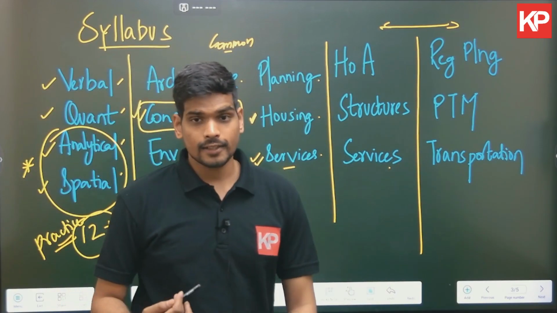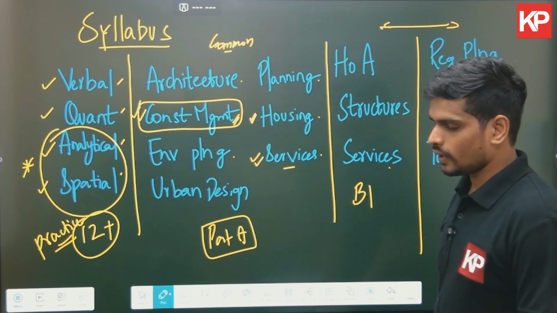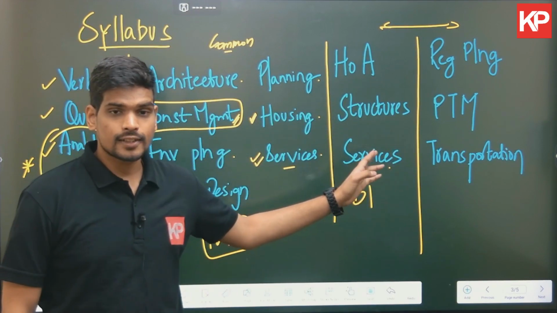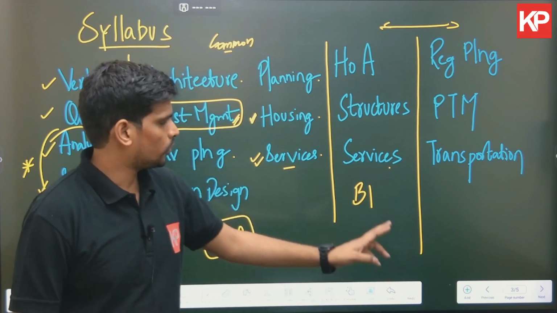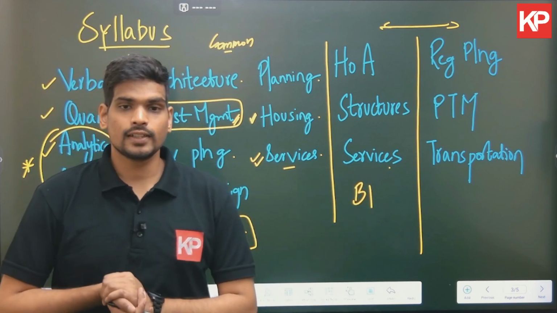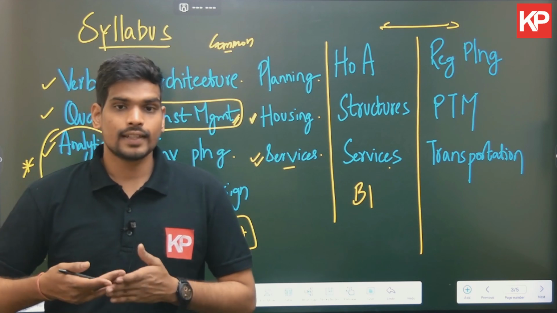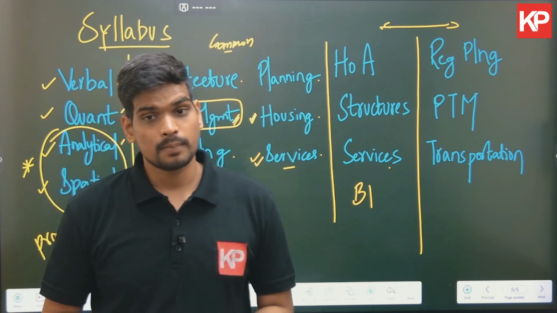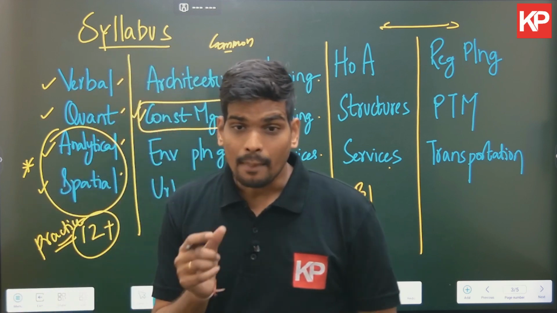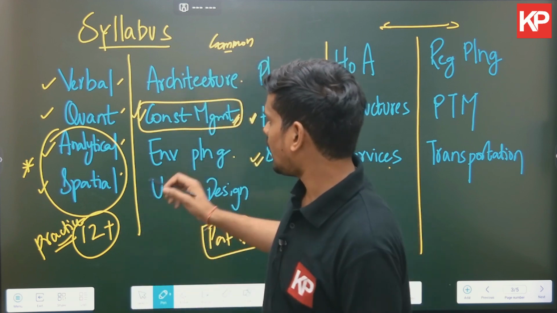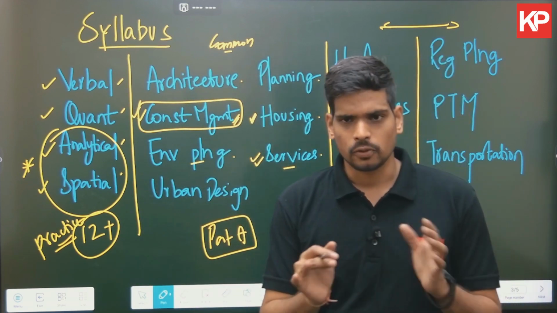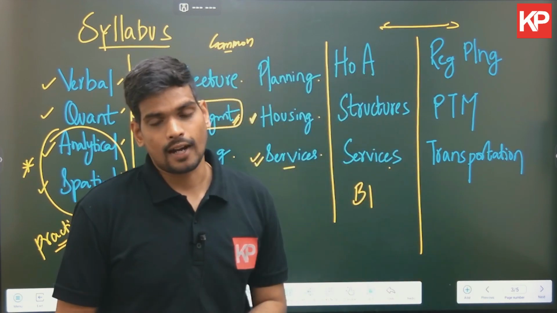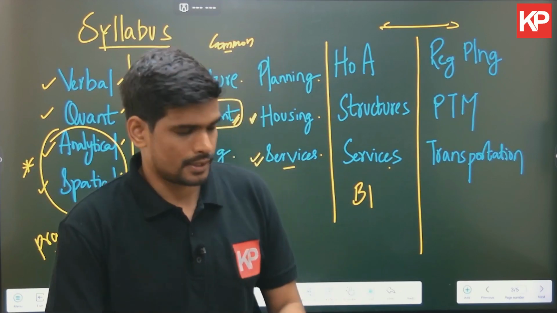Part B1, that is the architecture part, has 3 sections: B1.1, B1.2, and B1.3. That is history of architecture and contemporary architecture, then structures and building construction, and building materials, that is B1.2. B1.3 is services, which includes topics like lighting, acoustics, building services, and basic climatology. Some part of climatology, like climate responsive design, is included in the common part under environmental planning. So if you take the subject of climatology, some part is in the common part, and some portion falls under the architecture part. So the boundaries are not very rigid in many subjects.